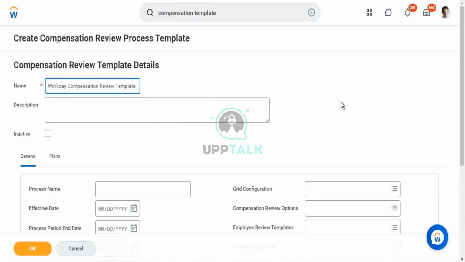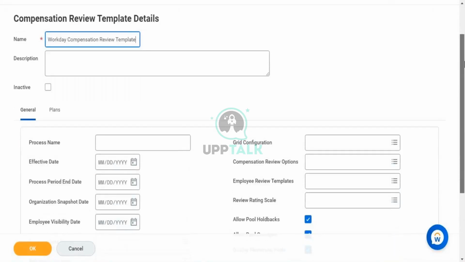For every Workday task that you are initiating, there should be a kind of template. Even for the performance review process, whenever an annual review process has been initiated, that specific period will be selected. Let's say per year we have a performance annual review process that goes in the month of October. Before that, we'll be selecting that particular template for the period you're performing this review process for. You'll be selecting that template, and then you'll initiate that performance review process. Similarly, compensation also.